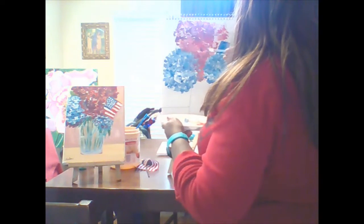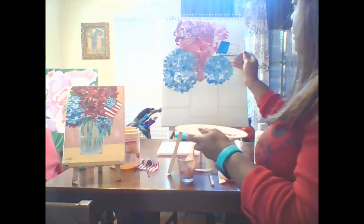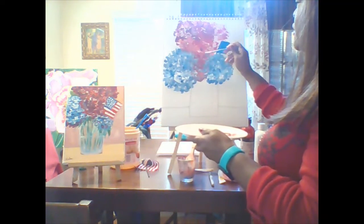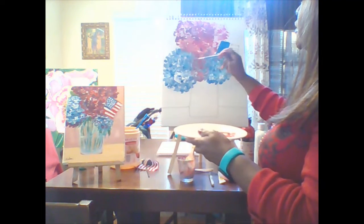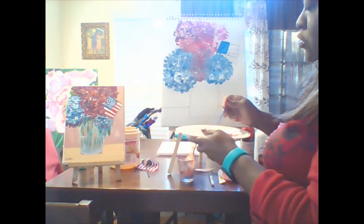Your flag's still drying. We're going to touch on that later. Literally touch on that a bit. You can overlap some of this one into the blue because there are flowers that do that and make these awesome colors, right?